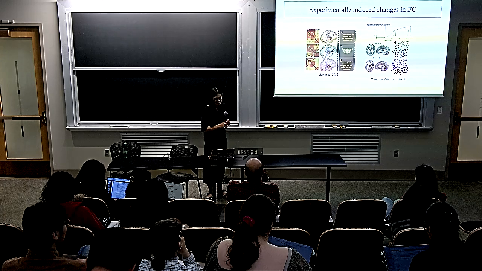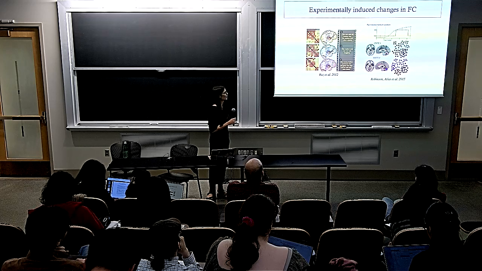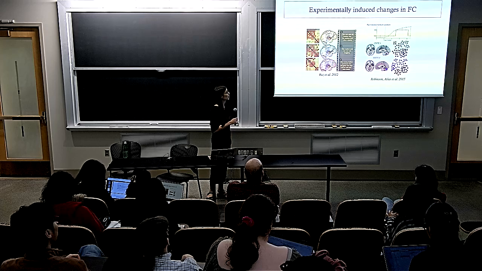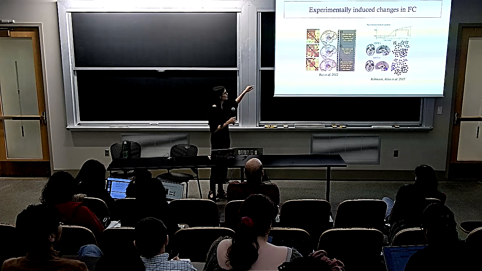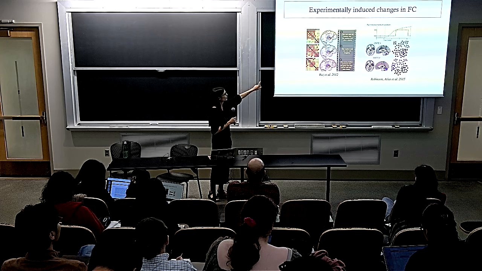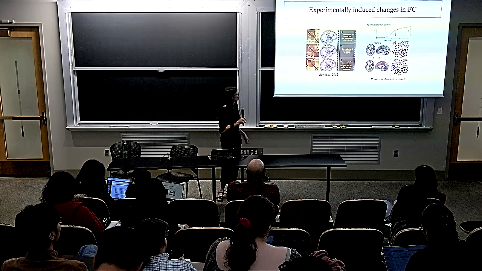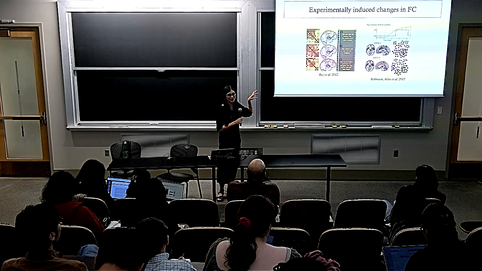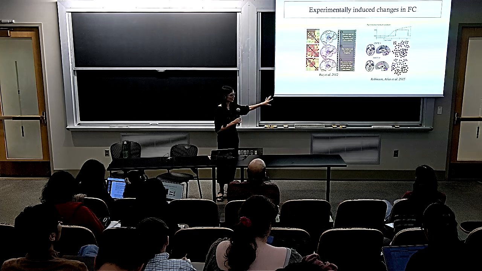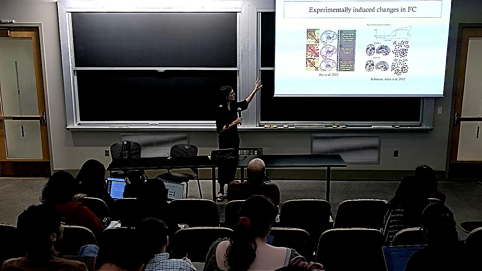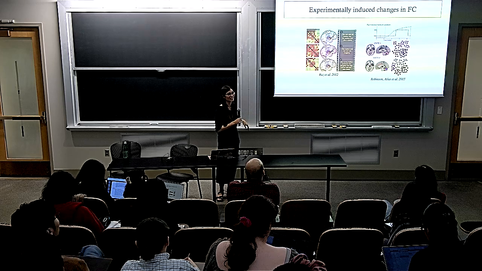I focused a lot of this work on resting state data, but you can actually look at experimentally induced changes in connectivity or in any other dynamic metric as well. These are two examples. In the first one, they had people watching sad movies in the scanner, and they were interested in affective responses. So they would isolate sad scenes in the movie and then look at limbic network connectivity. But they were also interested in the dynamic behavior of the limbic system's connectivity over the course of the scan, and how that correlated with measures like heart rate variability.